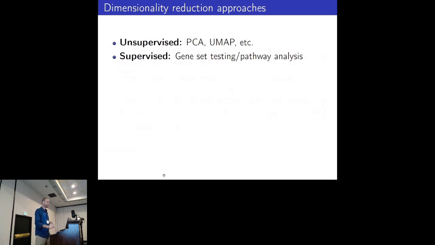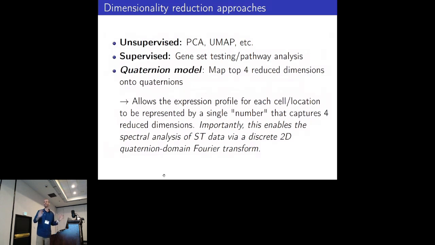And what I want to do, well, I really wanted to explore hypercomplex numbers and quaternions, but I want to explore a very different type of dimensionality reduction, where you take some 4-dimensional latent space and you map it onto individual numbers. So each location is going to be represented by one number, a quaternion, which is this 4-dimensional hypercomplex number. And what I really wanted to be able to do is to turn the data into a matrix where the rows and columns are the X and Y coordinates in the tissue, and it's a matrix of just one number, these quaternions. And then you can treat your spatial transcriptomics data like an image, and do all these image analysis methods on it. Okay, so what are quaternions?